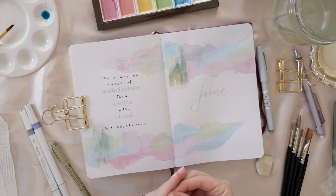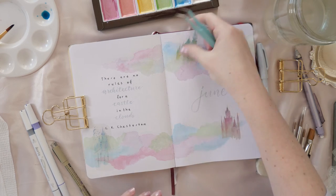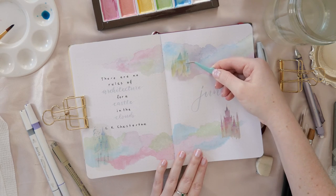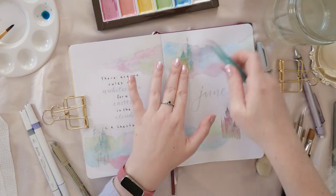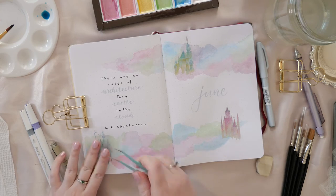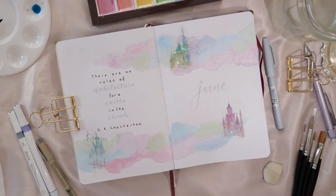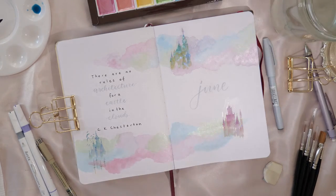And these gorgeous whimsical castle stickers are from a set from Journal Say. It also has some lovely curtained doorways and stained glass windows that I'll be using on subsequent spreads. And it's a little tricky to see in this light, but these stickers also have a beautiful iridescent reflection. The watercolour paint also has a subtle pearlescent shimmer, so together they shine and sparkle in the light.